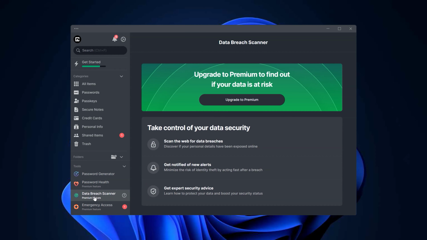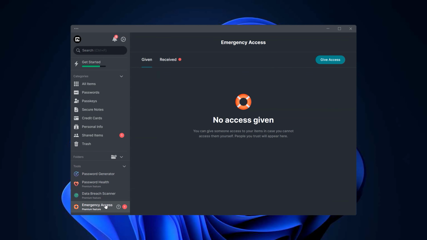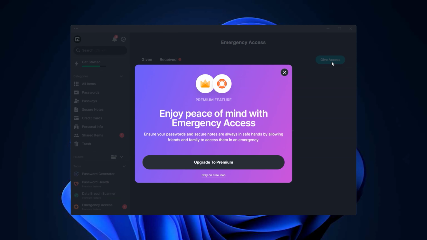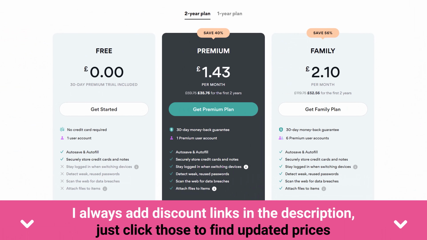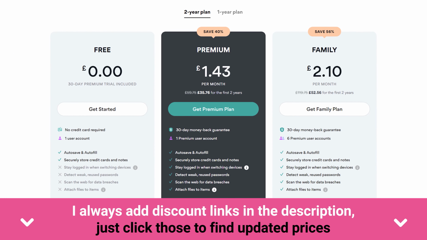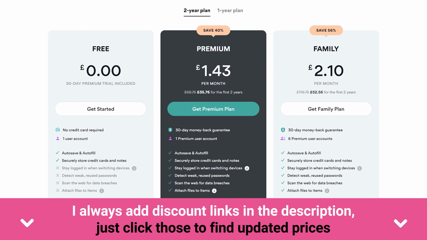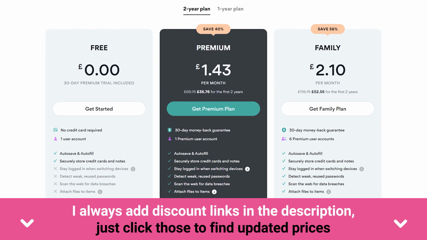So yeah, NordPass seems like a great secure option, but is it affordable? Well, it does have a limited free plan, but I think in the long term, premium is the only way. The free plan is missing many features like password sharing, data breach scanner, or an option to add files to your saved items. Besides, their premium and family plans are quite affordable. If you're going to use NordPass just for yourself, you should go for the premium plan. But as long as there is at least one additional person you want to include, then you should consider the family plan.